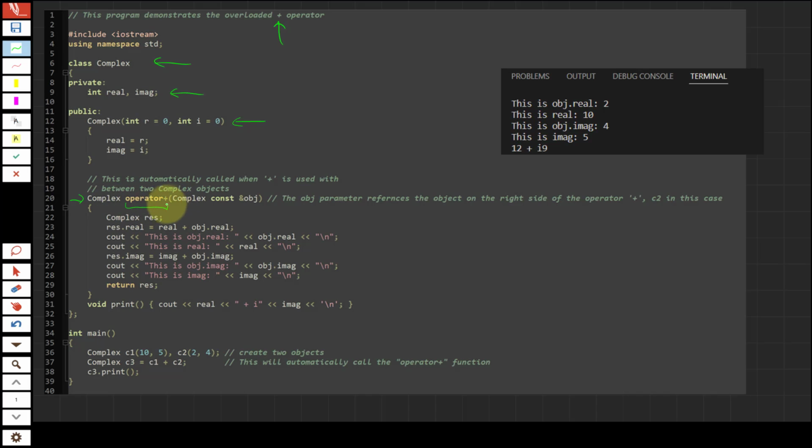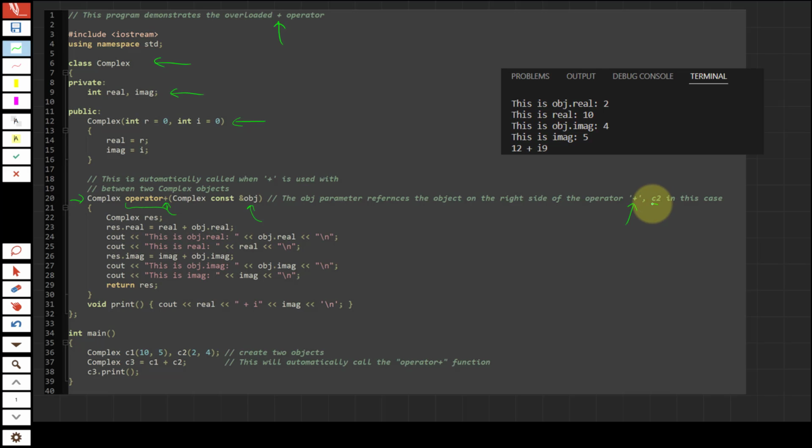That is the special name that we have to use, and depending on the operator we use, we put that there. This function also has one parameter, obj. The obj parameter references the object on the right side of the operator. The operator, remember, is our plus sign, and this parameter obj will reference the right side of the operator.